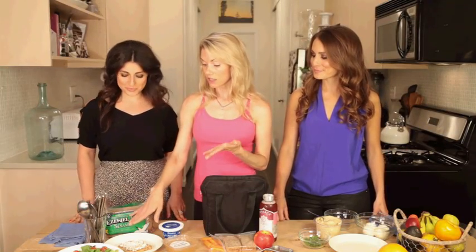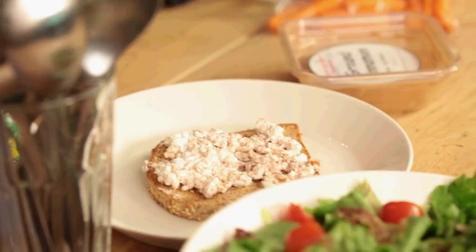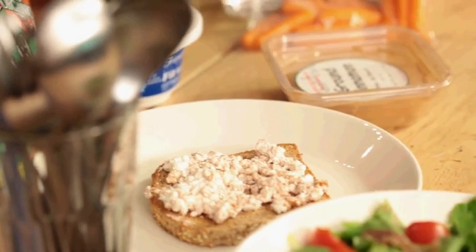The best. And then I'll broil it or retoast it. So I'll just let the toast go for maybe 30 seconds, and then I'll add the cottage cheese, and then I'll put it back in the toaster oven, and it just starts to bubble and melt over, and it's just delicious. I bet it smells amazing. It smells so good. My whole kitchen smells amazing, and then I'll have either a cup of tea or a cup of black coffee with that. Oftentimes like a bowl full of raspberries to round it out.